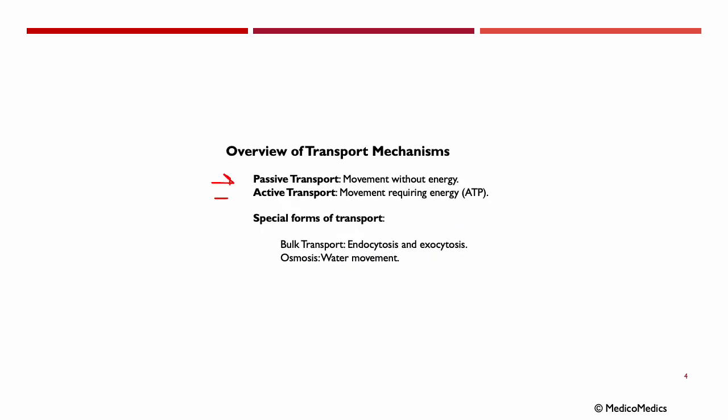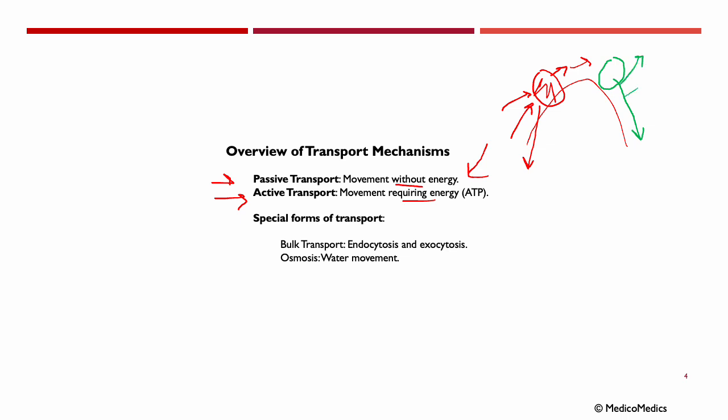So we have passive transport and active transport. As we mentioned in previous lectures, passive transport is movement without the use of energy, while active transport requires energy. So you can think about them like if you're going uphill and you need to push this stone upwards, you have to combat gravity, right? This will require ATP, energy, to be pushed up. Compare that to passive transport where you're on the other side and you just let gravity do its thing. And we have terms like diffusion, osmosis, etc., where it facilitates with ease the descent of this stone here.